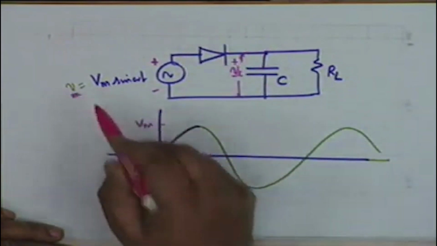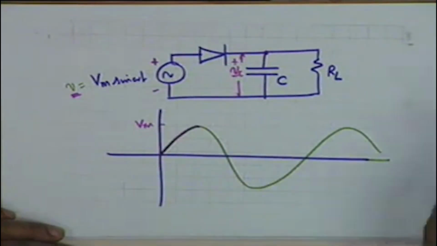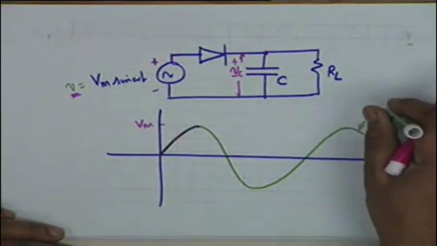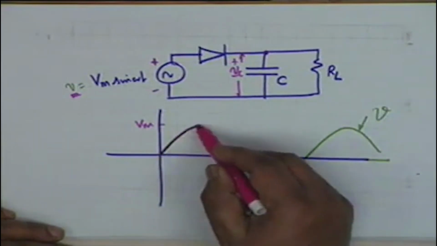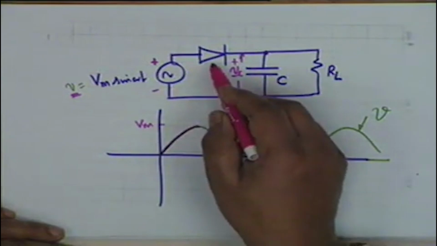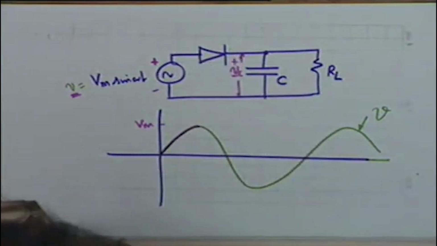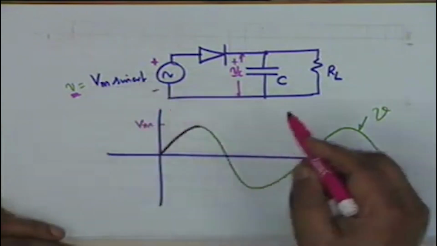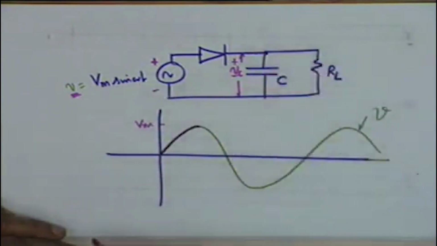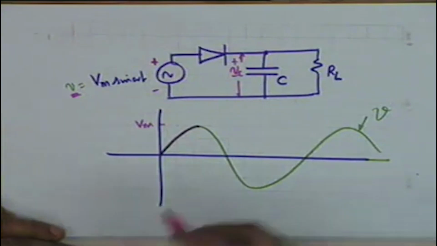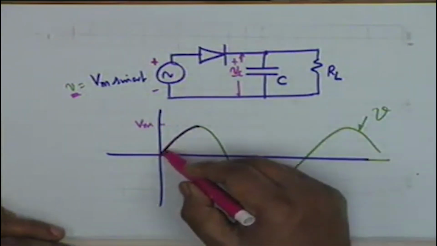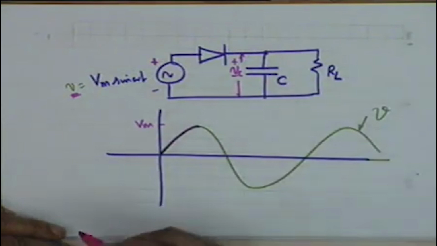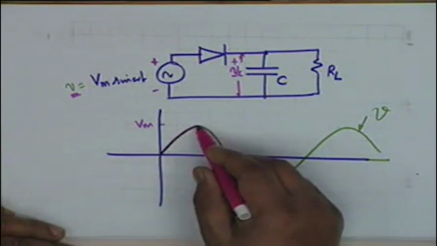When small v is rising like this, this is the waveform for V. When small v rises, the diode conducts, the diode drops nothing, the diode is ideal, and therefore the total voltage Vm sin omega t appears across Vc. And what happens when this voltage rises, the capacitor also charges. Capacitor charges to what voltage? It charges up to V equal to Vm.